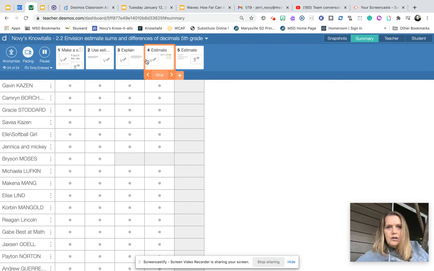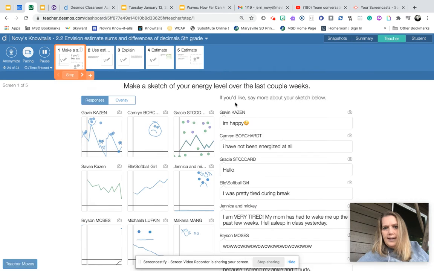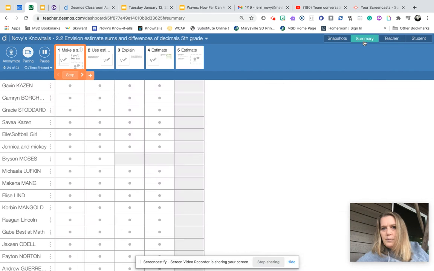I also love this little feature here. You can drag this to where you want it, and you can click restrict to screen one. I like to do that at the beginning because, as you know, it takes a while for everybody to get there. I always give them something to do, often drawing or a check-in of some kind. While the students are working on number one, I'm over at the summary, checking to see who's in, who needs help, that kind of thing. It is quite easy, because literally it's a link and a login with their Googles. Super duper easy. So this is Desmos, and this is a lesson that we used.